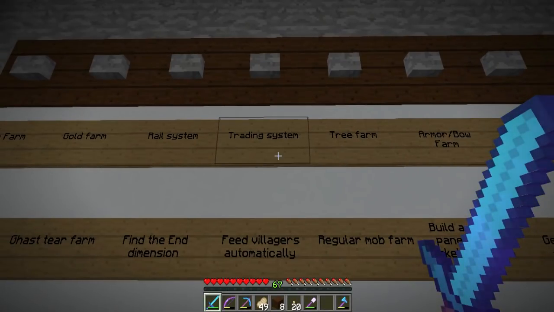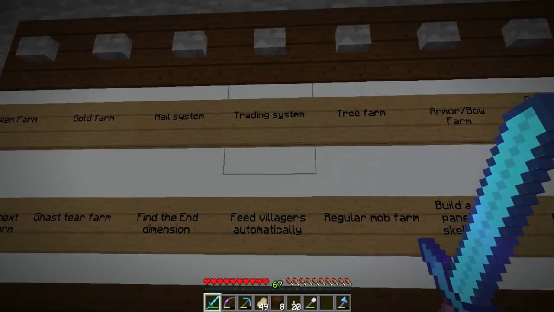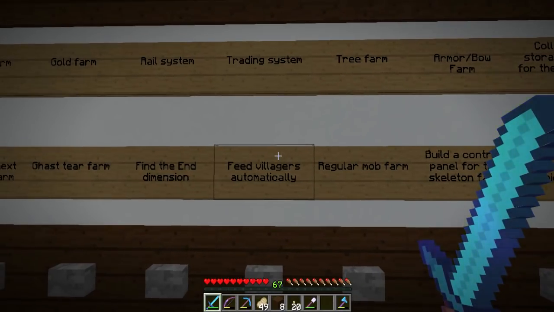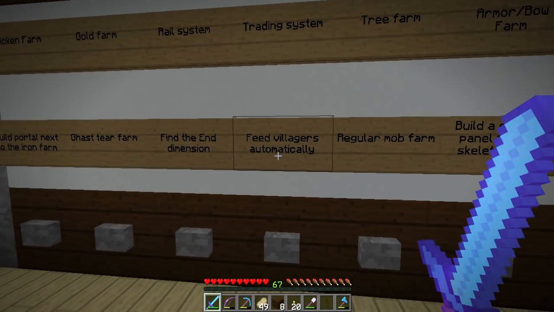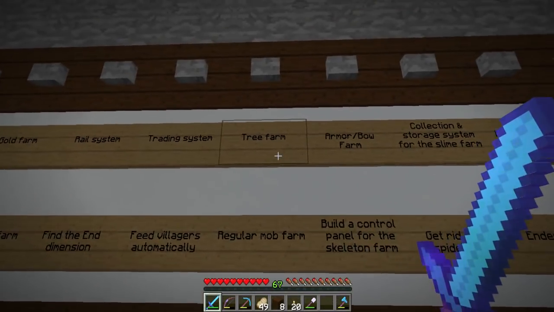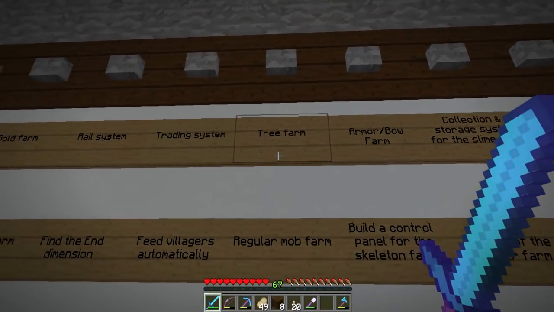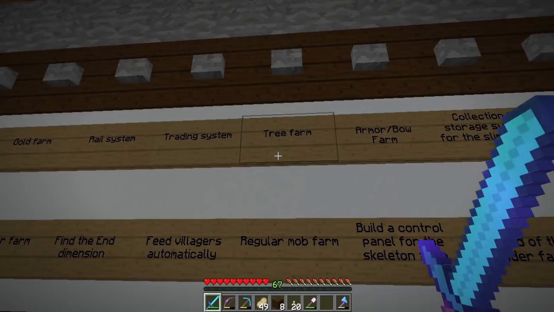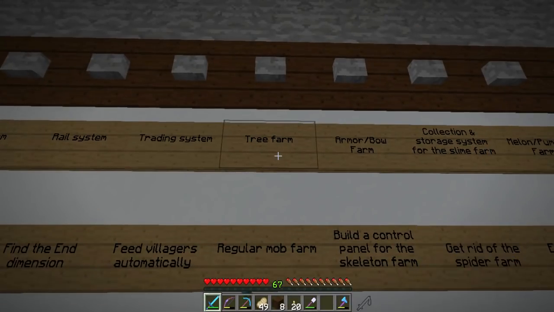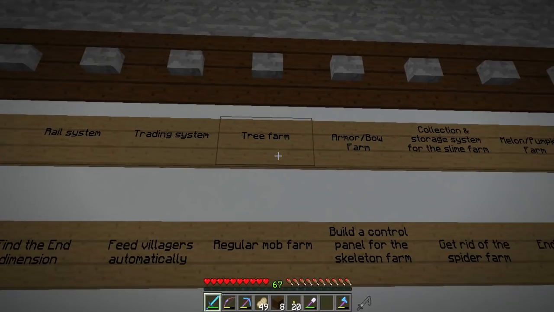Trading system, yes, as I mentioned before in the last episode, actually, we already have a system, but I also want the villagers from the villager breeder to be fed automatically. So this is going to be easy, and maybe we're going to do this in this episode. Tree farm, I already have a design, super cool design that I made in 1.8, and it still works in 1.9, 1.10, 1.11, and 1.12, guys, which is amazing. I'm still not sure if this is going to work in 1.13, but let's see.